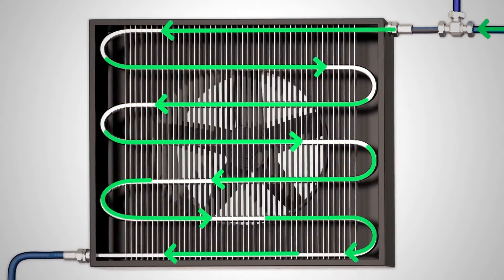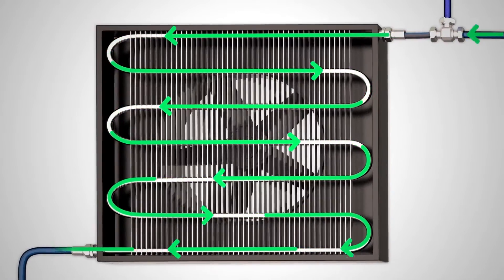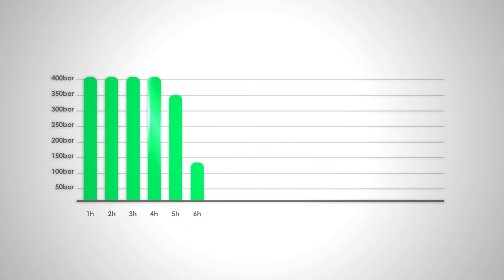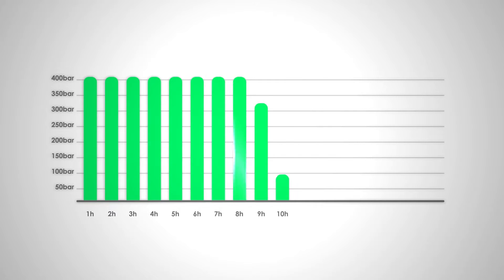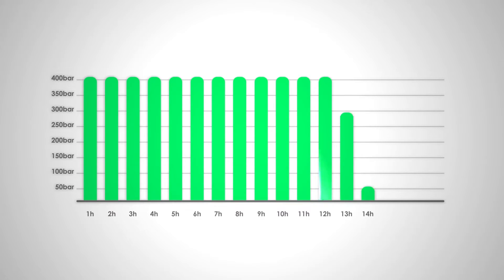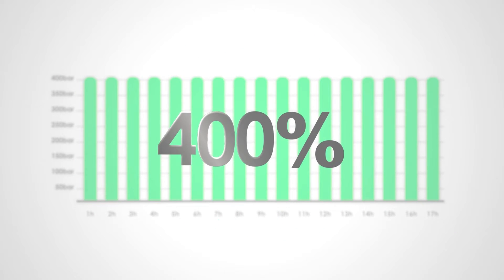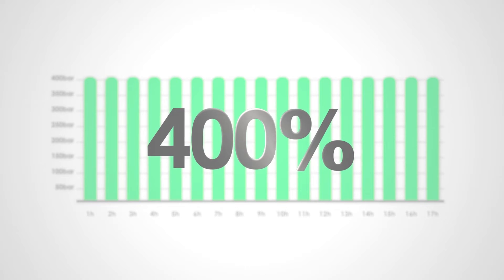Its simple scheme and the continuous cooling of the hydraulic fluid allow to significantly reduce operating costs by reducing waste to a minimum, maintaining a constant and high efficiency. The hydraulic pressure multiplication obtained through this invention has, in fact, proved to be able to reach an increase of 400%, remaining constant and with no overhangs, with an extreme ease of adjustment.